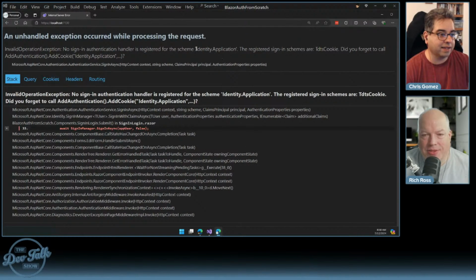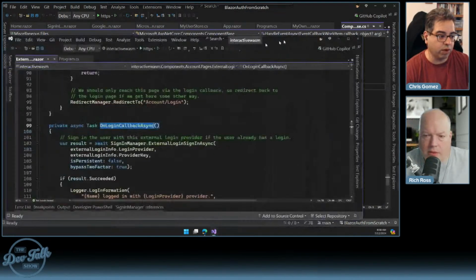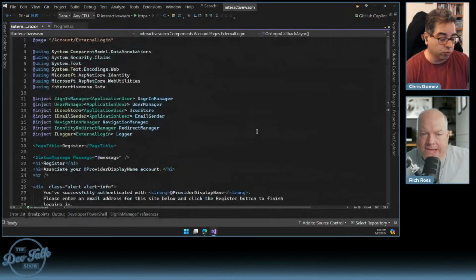Okay, look at that. Just looking for something on setup. So in the program. So I'll tell you where I think this might be coming from. Let's go to the reference code. And if people haven't been watching what the reference code is, this is a new project with the individual accounts selection made for global WebAssembly.